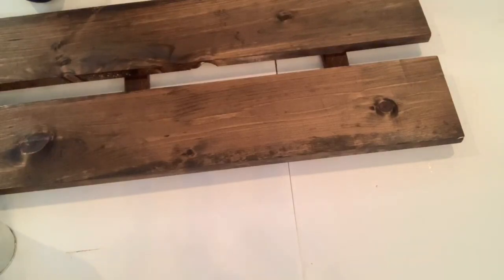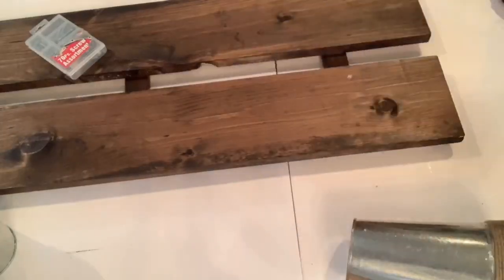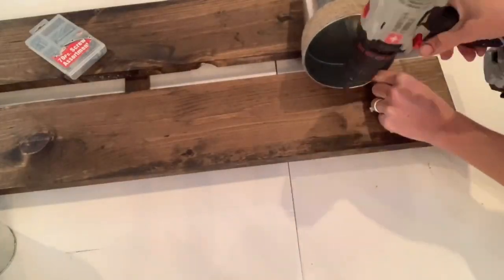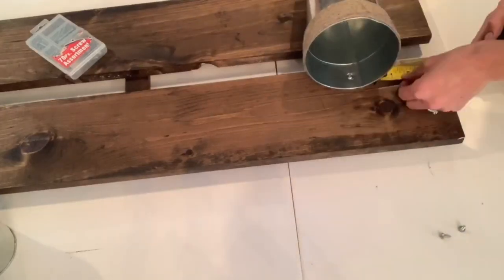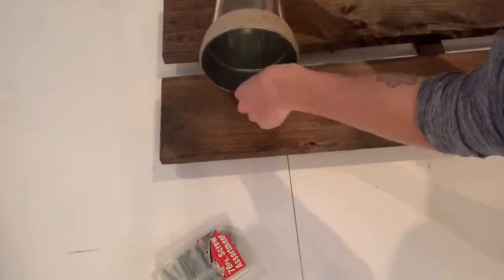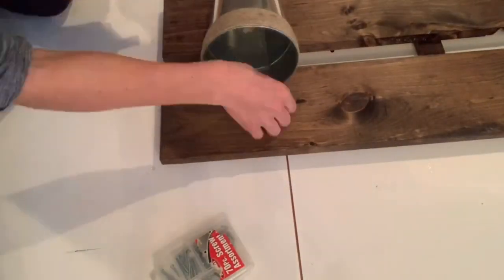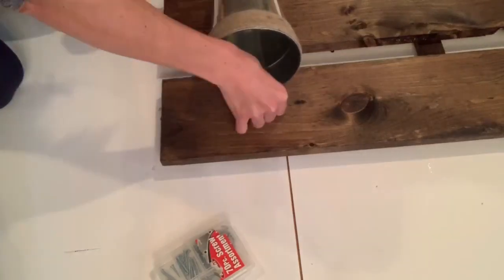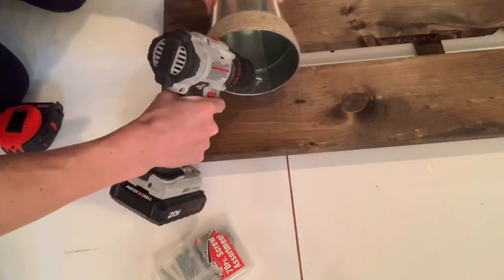Taking some screws in the metal bucket, I secured them to the top board. I used the rope as my guide, and I lined the bottom part of the rope to the bottom edge of the board to make sure I had them hanging evenly. Now when you pick your screw, you want to make sure the head of the screw is bigger than the hole you drilled into the bucket.